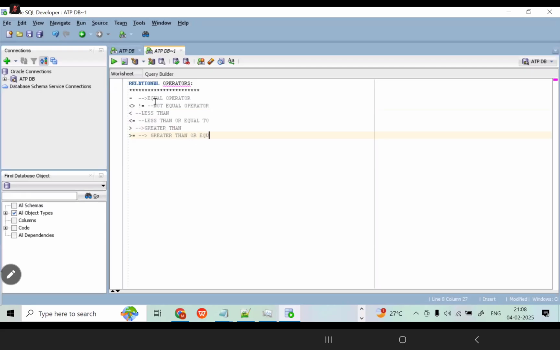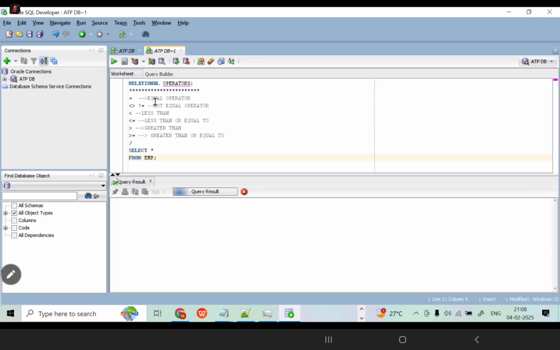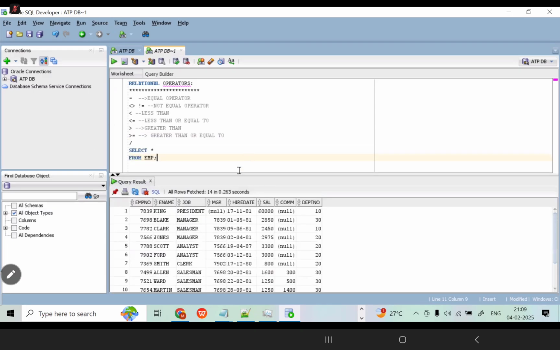Now, already we had discussed some operators in the where condition yesterday. Correct? Same we need to discuss. Now you can tell me the answers. What is my current requirement? I can write the query like this: select star from EMP. Based on this query, can anyone tell me the answers? How many employees are working in department number 30? How can we write the query?